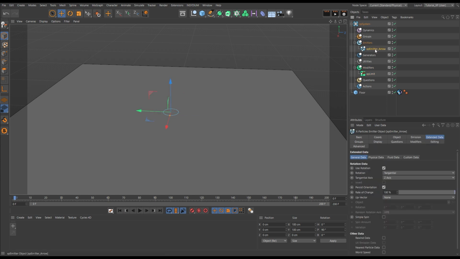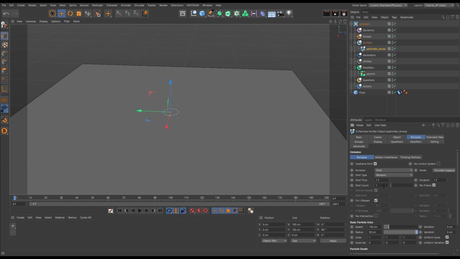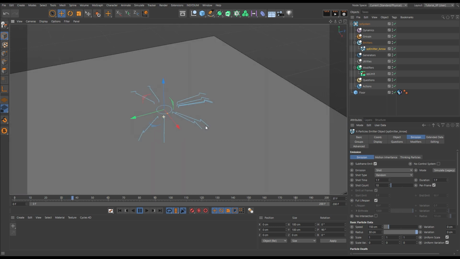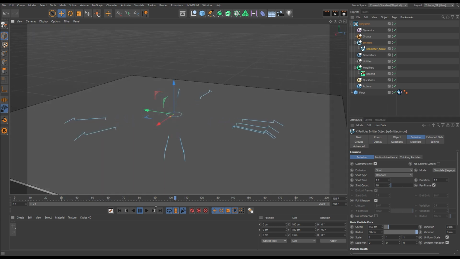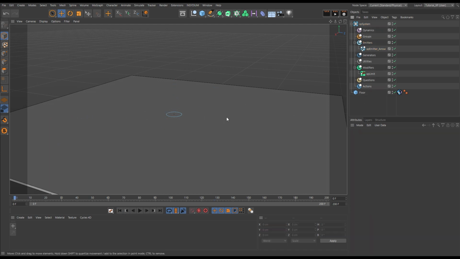So if we go to our emitter arrow, let's go to the emission tab, and let's emit some more just so we get an idea of that. Let's emit 10. And now you can see we've got all these particles spitting out, and they're not able to travel in the Y direction. The reason we've set that up with a limit is because there are some more modifiers and dynamic objects that we'll be using a little later that will also be trying to push and pull those particles up and down. And obviously we want to limit that because our dominoes just go across this flat floor. All right, so that's looking pretty good.